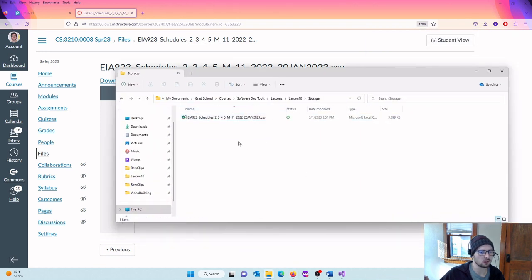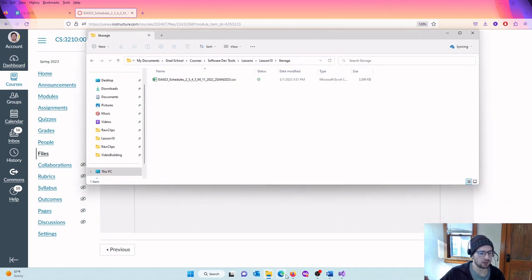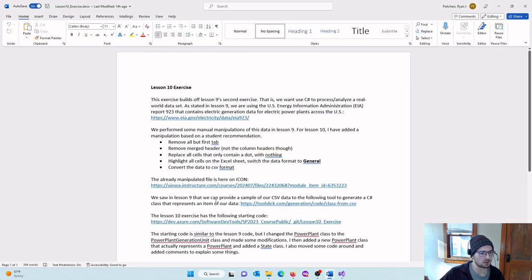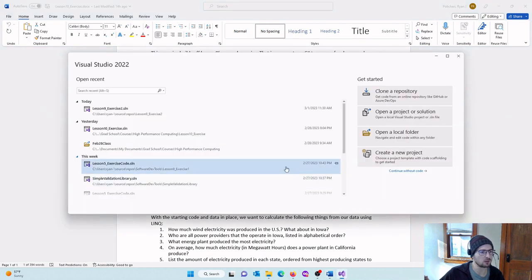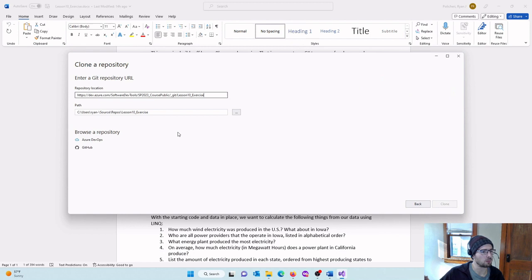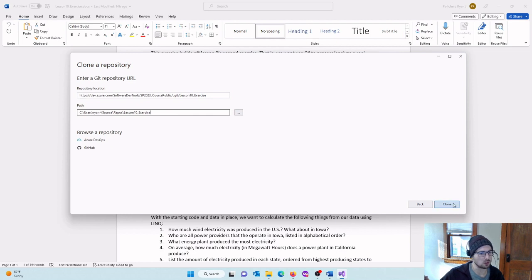All right, so I've got the file there, and this exercise has some starting code that is here. So I'll go to Visual Studio, and I will clone a repository. I will paste it, and we'll clone it there.